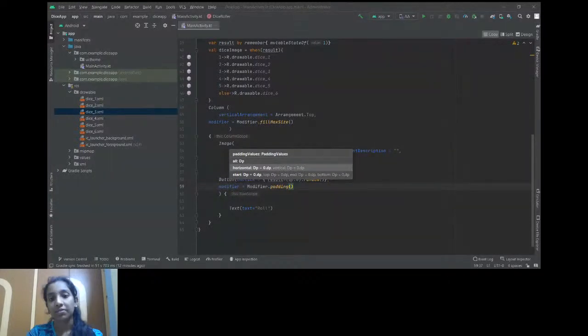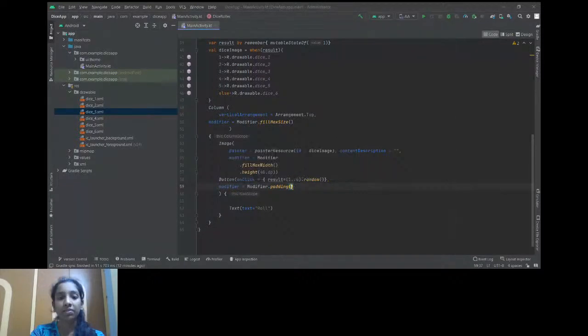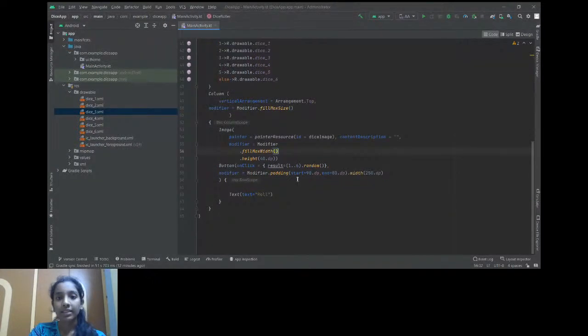We'll be just specifying a space we need to give. So start will be nothing but the left side. So let's mention our start as 90.dp. This is just for the design purpose, and end will be 8.dp. And let's assume the width of the button as something like 250.dp, and that's it. So we'll just run our app to see the output.